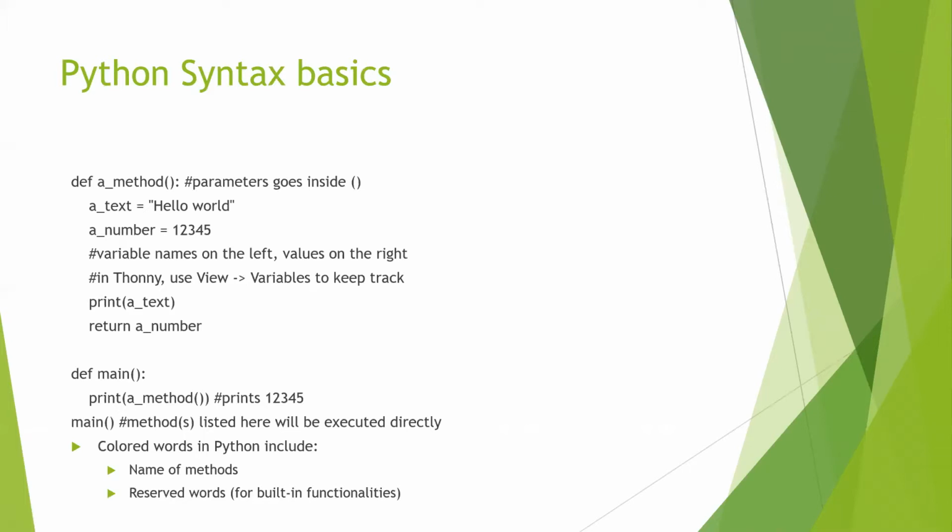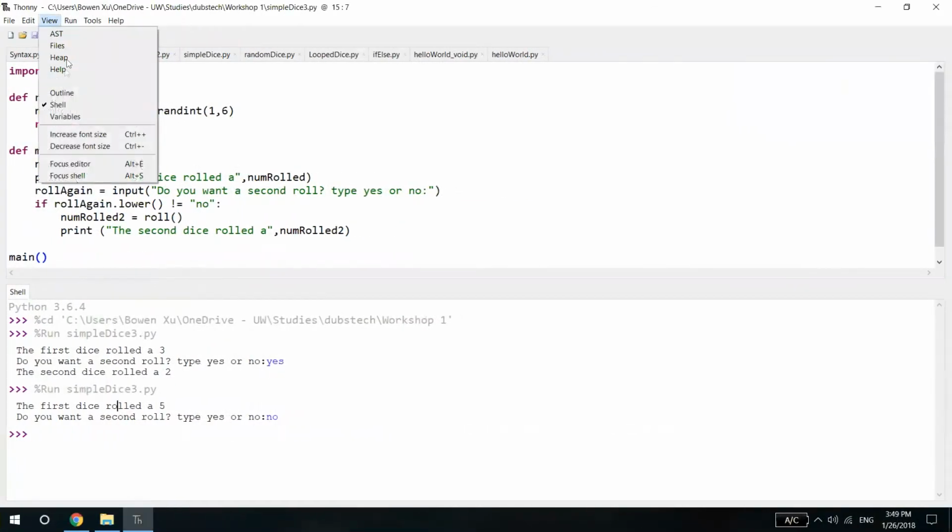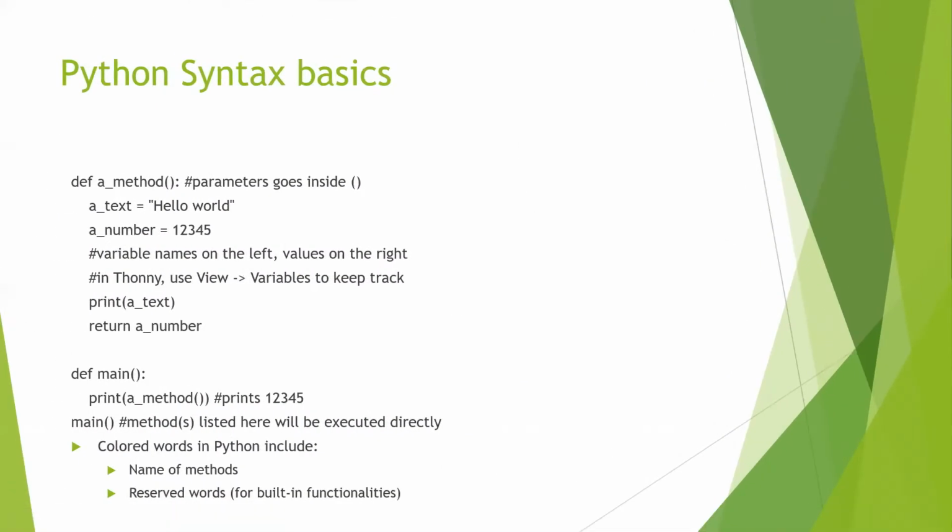And in Sunny, this is a part of the debugging part of Sunny that helps you to figure out whether you have the right code or not with your intents and purposes. You can go to view and variables right here to check all the values and all the names of the variables that you've created for this project. And print a text prints this string and only strings to the console, to the user shell. And there's also a return command that makes this method a returning method.